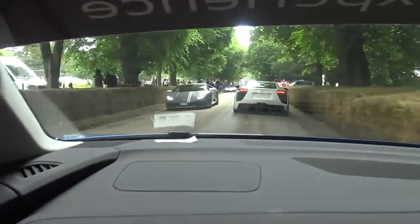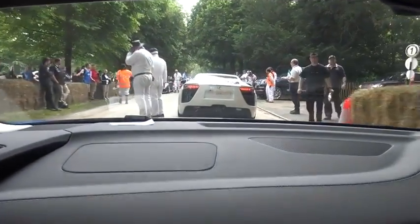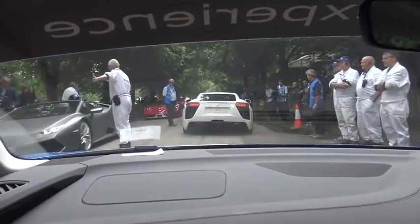So, witness the greatest car queue in the world. Chiron. Ferrari has that one of one in it. 12 TDF. So everyone queues up in their manufacturer's lineup, don't they? Yeah, it's a big queue just waiting before we leave to go up the hill. And then they let us go in 30-second intervals. Fantastic.